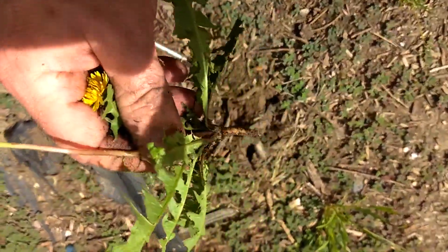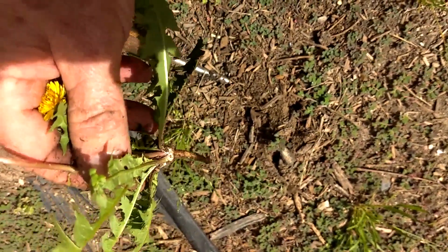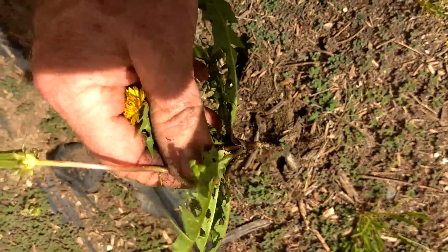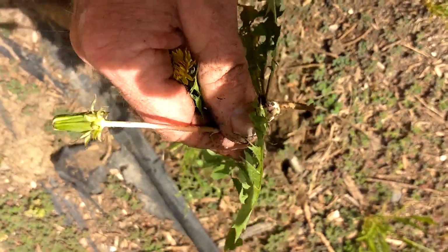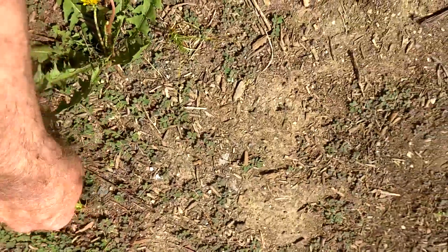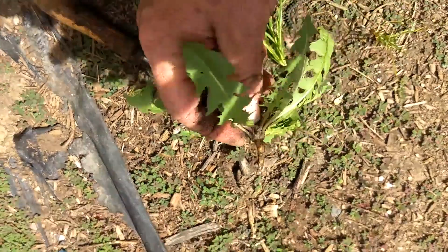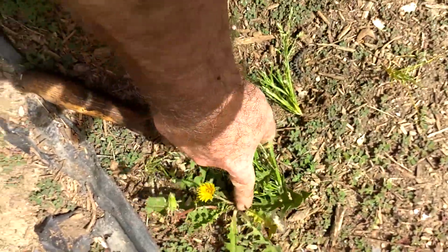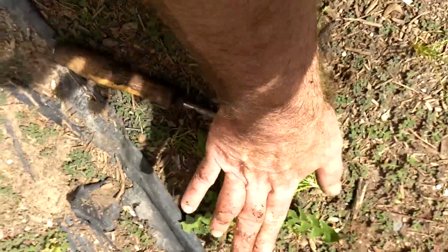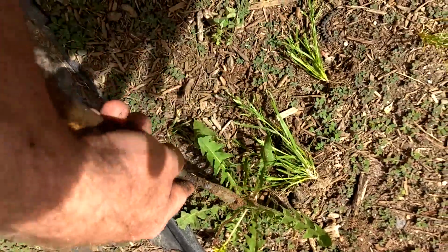That's a better job. See, I got a lot more of that taproot. So this guy might come back too. It's hard to know. Don't irrigate here, so probably good for the summer. Anyway, with no grass around, it was a little bit easier. You saw how right here, right next to that, you go down and then over like that with the fork right there to get underneath and pull up.